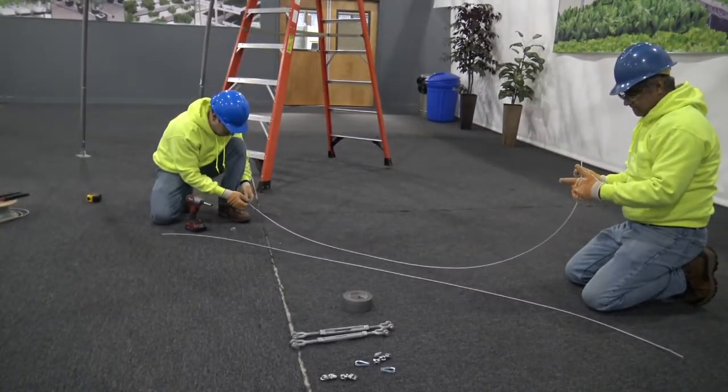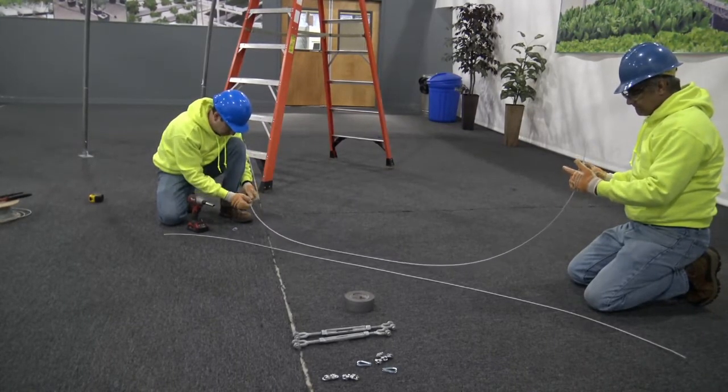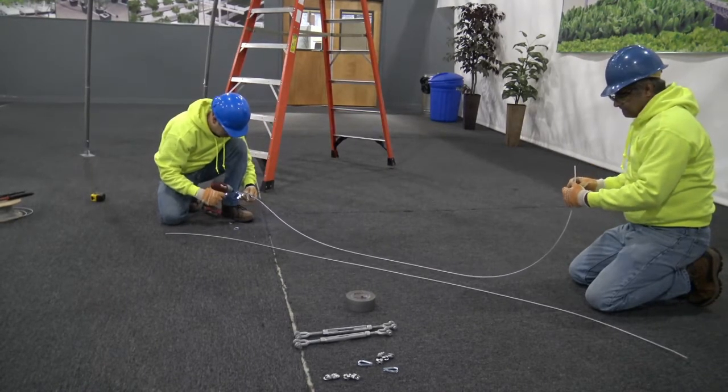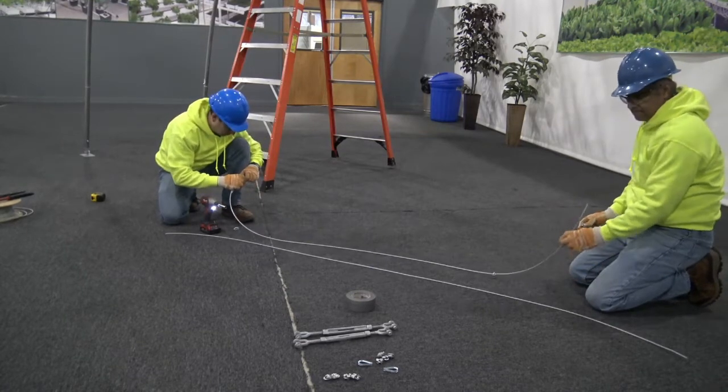Orient the cable so the live end of the cable is touching the saddle of the clamp. The short end or the dead end that supports no load will be on the U-bolt side of the clamp. Securely tighten the clamps.